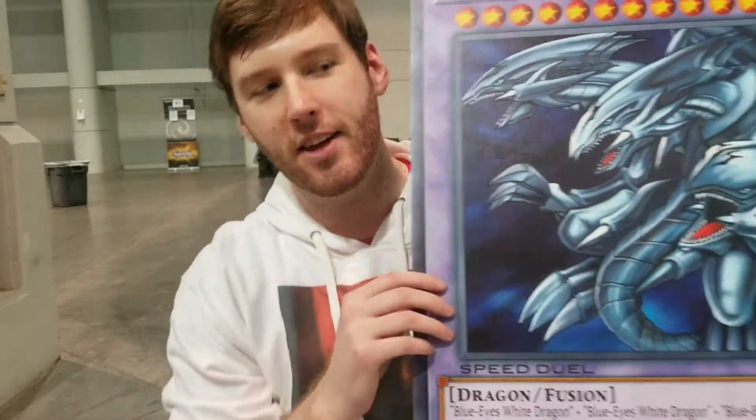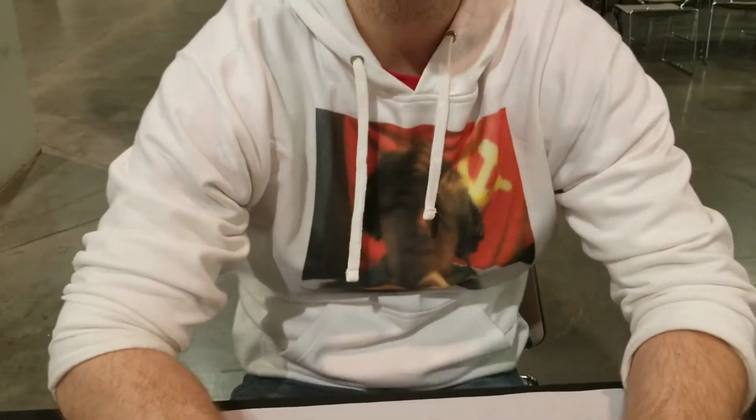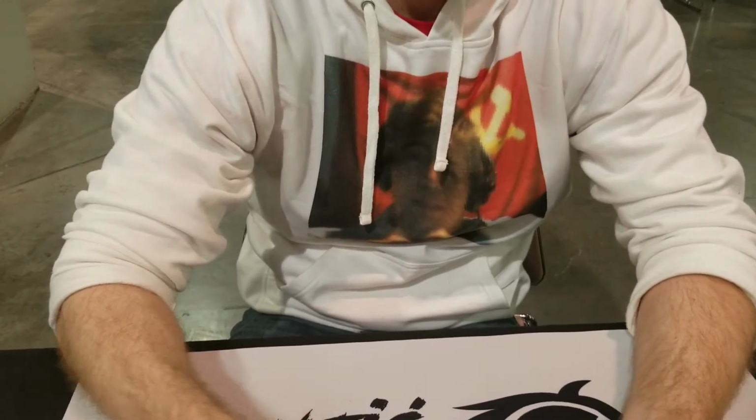Third place won a jumbo card. So first place gets the giant card, and then second and third get their choices of a jumbo card. And I got the... Can you show it to us? Yeah, I got the Blue Eyes Ultimate Giant card, or jumbo card. Sorry. Very nice. Thank you. All right. Okay. What's in your sweater?